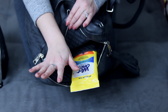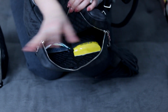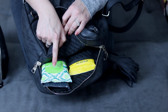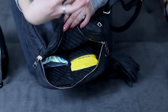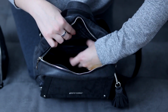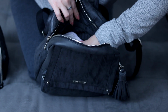So just a side note, remember that when you're sitting and using those tray tables that little kids be smearing their shitty hands on. In this pocket, I have flushable cleansing wipes just because, you know, the bum bum needs some care. And I also have some tissues because my nose is always running. I have a little zipper here in the back, which hopefully you guys can see. Okay, so I have some sanitary items in here just in case something unexpected happens.